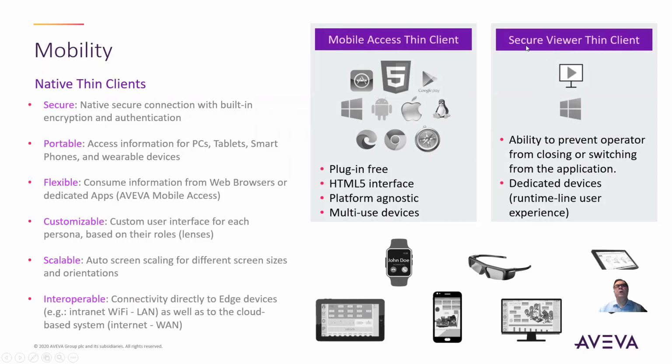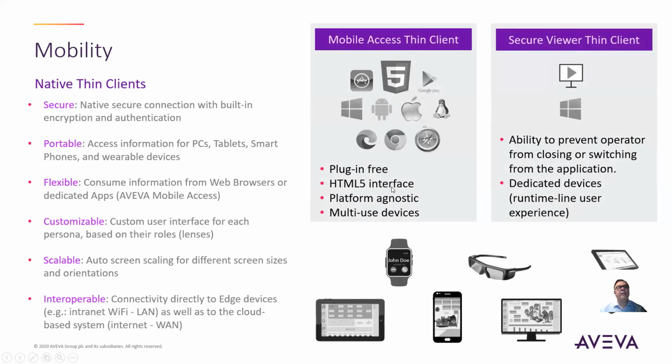We also have a different type called Secure Viewer Thin Client, and that one also gives you the ability to view and interact with different devices remotely. So here's some of the benefits: secure, portable, flexible, customizable, scalable. I'm going to talk a little bit more about those, but you can use these on different devices. Now, Secure Viewer Thin Client needs to run on a Windows based device, but the mobile access thin client does not. It's an HTML5 browser based.